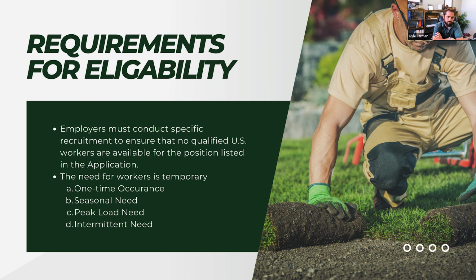Part of the H-2B filing process is demonstrating that the petitioning employer did not adversely affect the U.S. job market, basically. So you've got to demonstrate through the application process that you're not adversely affecting the wages and working conditions of similarly employed U.S. workers. To do this, you file a job order. The job order is the first technical step in the H-2B process.